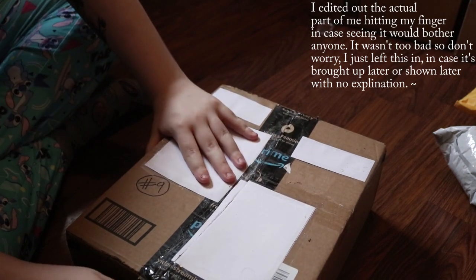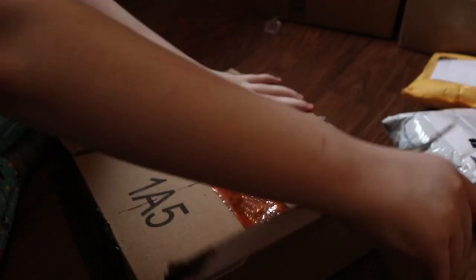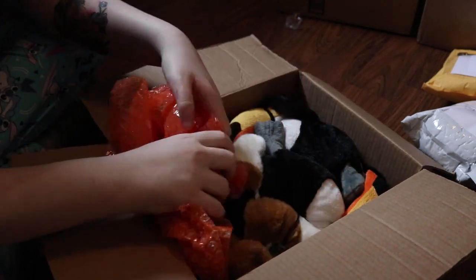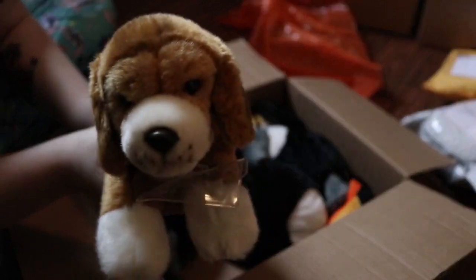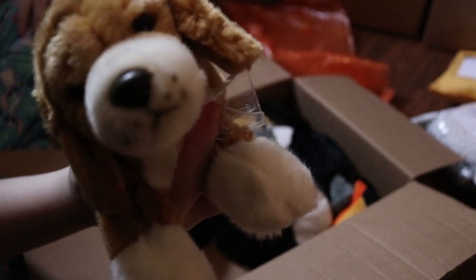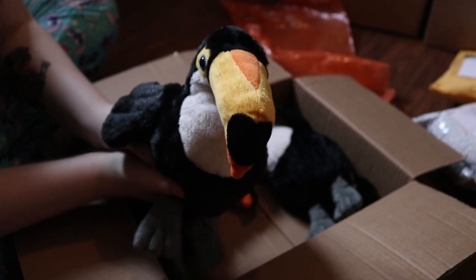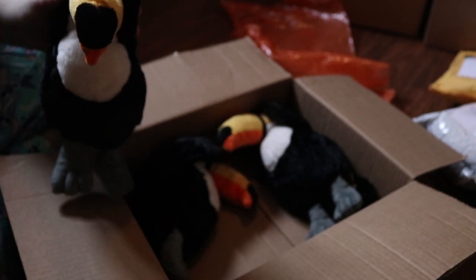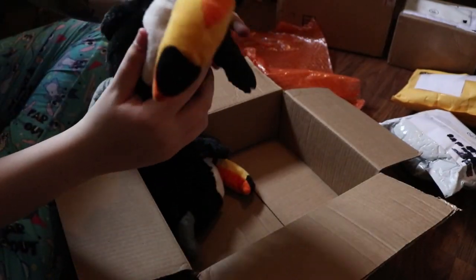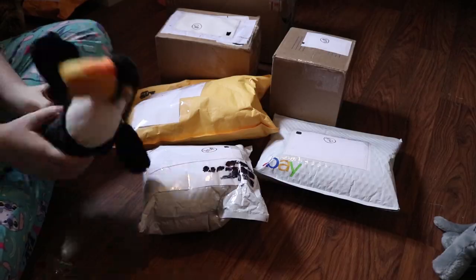Ow, that really hurt - don't do what I just did. Don't cut towards yourself. Don't injure yourself for Kinstube. I finally got a signature beagle - they sent it with the plastic thing but there was no code. This is a signature beagle and I'm happy I finally got one. This is gonna be a girl and her name is going to be Bagel. Three toucans! I only naming the little ones after the toucans - oh my God I love them. They're so soft - feel them. They're big too! I did not expect this Webkinz to be big. I love the toucans.